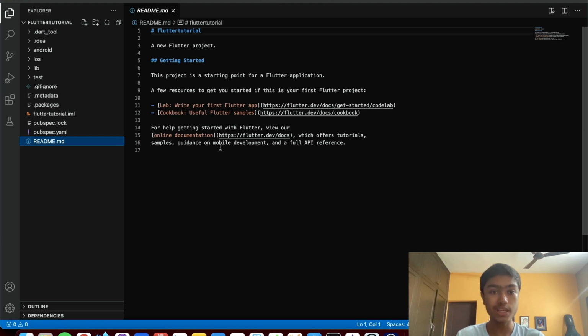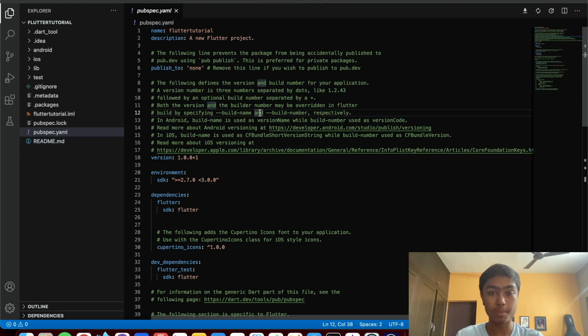So this is the default readme file created by Flutter, and this uses a syntax called Markdown. Again, this is not a video about Markdown, but I'm just explaining this. For example, if you use one hash, this is the main first heading. Two hashes means it's a subheading, the second heading. This is what you use for a link. So this is what is actually displayed, and this is the location of the link, the URL. So this is Markdown syntax. I'm not going to go into detail.